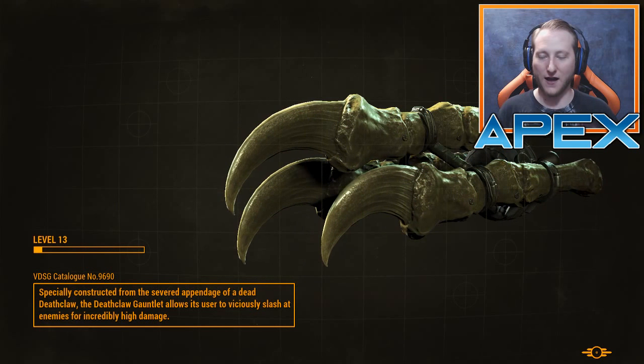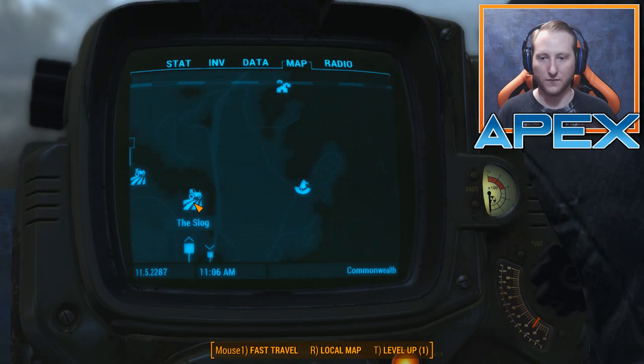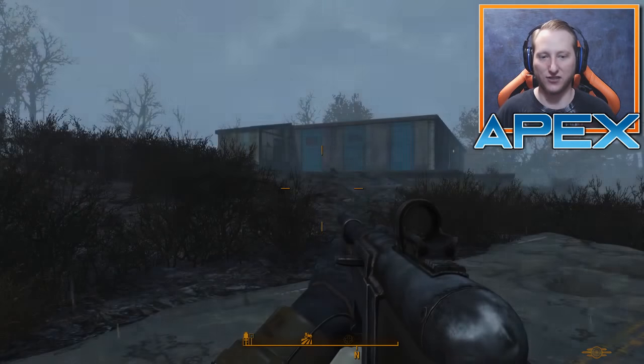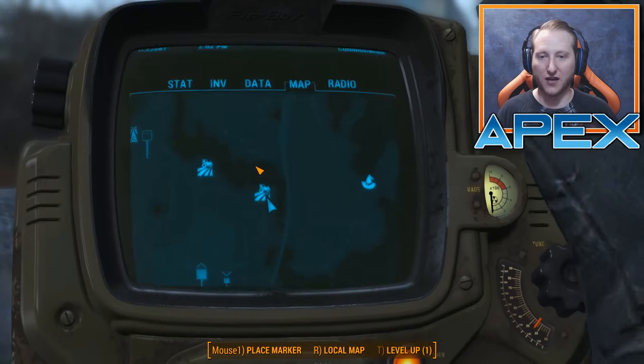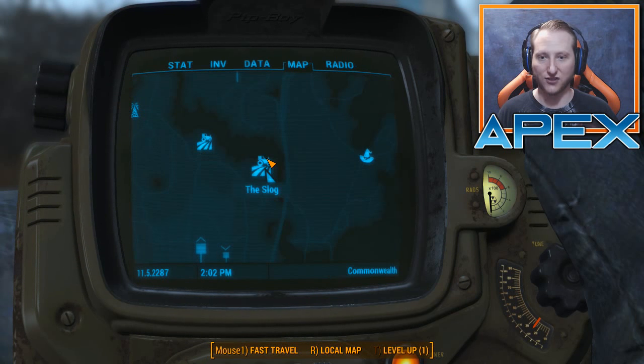What the fuck is that? Specifically constructed, I could not read it fast enough. Okay, where are we? This is where we were before. Let's fast travel and not die instantly every time we try to reload the game. That'd be great. I would really enjoy that, wouldn't you? I know I would. Ridiculous. Okay, now we can put that custom marker down again. It was right around here. Yes. Thank you.